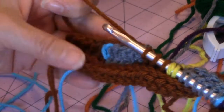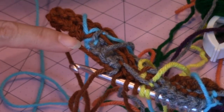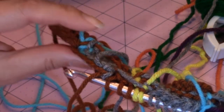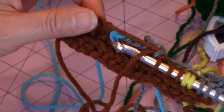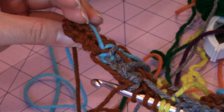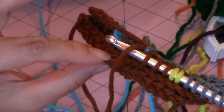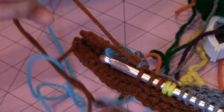Just like that. So you can see that the brown stretches just enough. It's not too tight, it's not warping the work. You don't want to do that, you just want it to rest there. And your work is still fine, so it's laying flat, other than the curl at the bottom. That's how you want it. You don't want to pull it too tight.